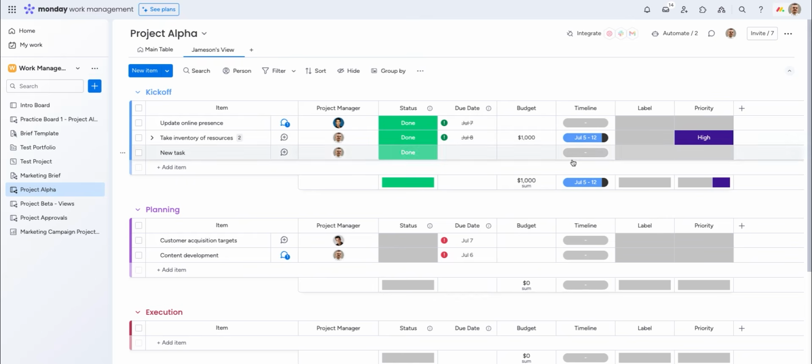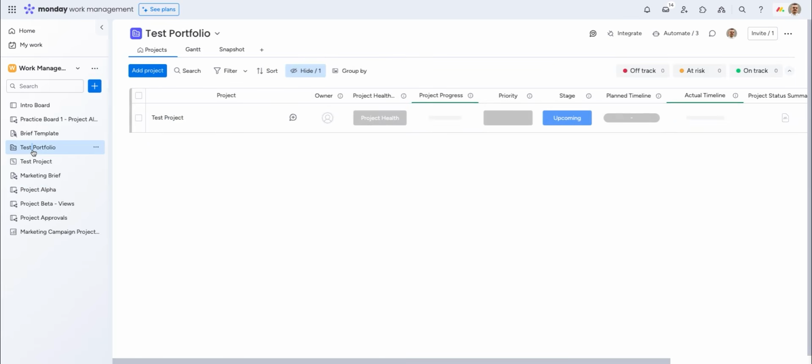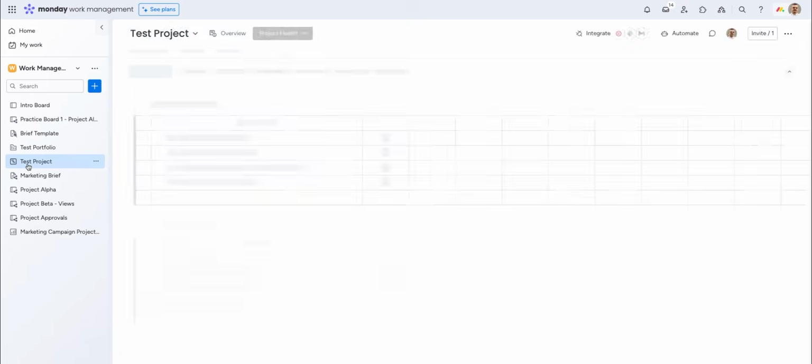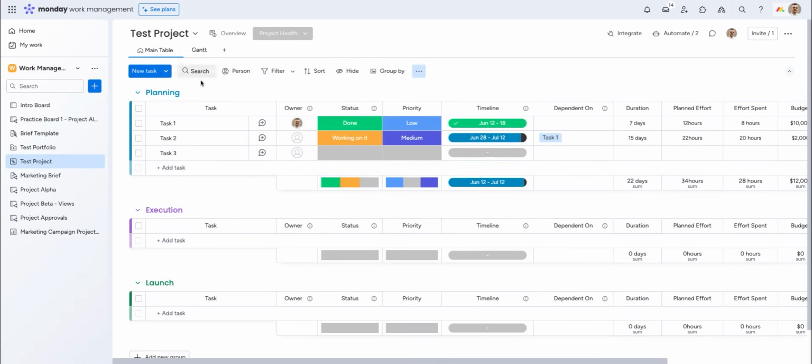So before discussing reporting in monday.com, I want to make a quick mention about our new portfolio solution, which is available on our enterprise plan. The portfolio solution creates template project boards and will automatically connect all of the project board items to its parent item on the portfolio board. In addition, the portfolio board offers an overview analysis of each project and helpful built-in visuals. Here we see my test portfolio with my test project that is attached here. I can also go over to the test project board and see that here.